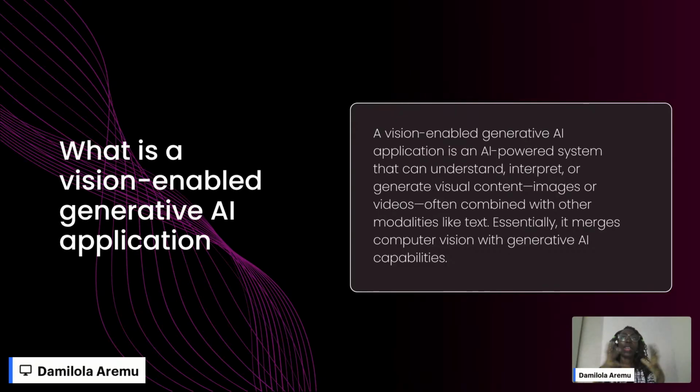So imagine the combination of the two. What are you going to produce, or what is going to come out of that, right? So it's an AI powered system that can understand, interpret, or generate visual content, images and videos. And I know that every one of us here has interacted with it in some form. If you use ChatGPT, for example, you have probably given it an image, or you have told an image generative AI or video generating AI to generate a video for you using text or even audio, right?